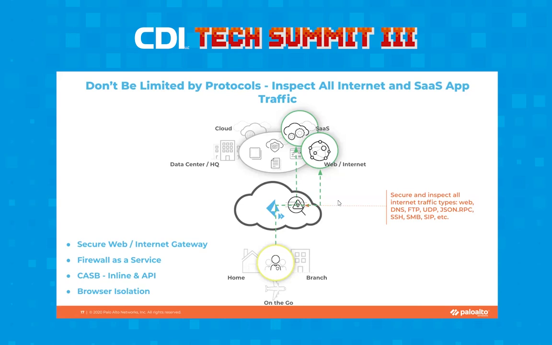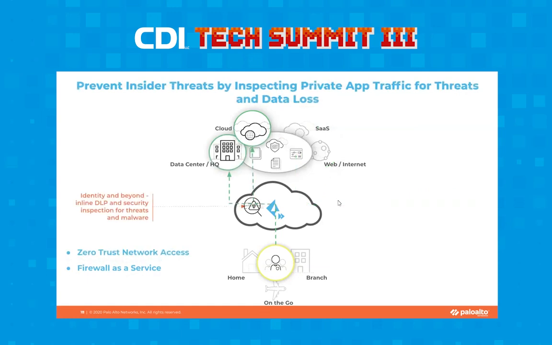I talked about that 53% a while ago of being non-web. Well, a lot of that is DNS based. So some solutions out there do have DNS security, so you're probably covered with that security for some of those. But then about 25% is left. So a quarter of all threats fit into things like JSON RPC, which is used for crypto mining, UDP, FTP, SMB v1 through 3, all of these things that, the reality is, certain security architectures out there, specifically web proxy based architectures, can't do anything about, and so you just need a better way to look at that traffic.